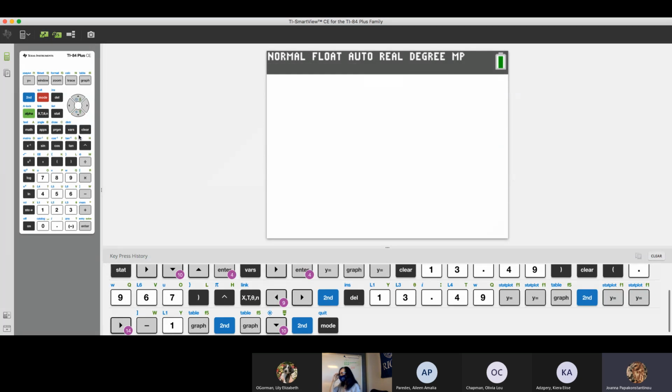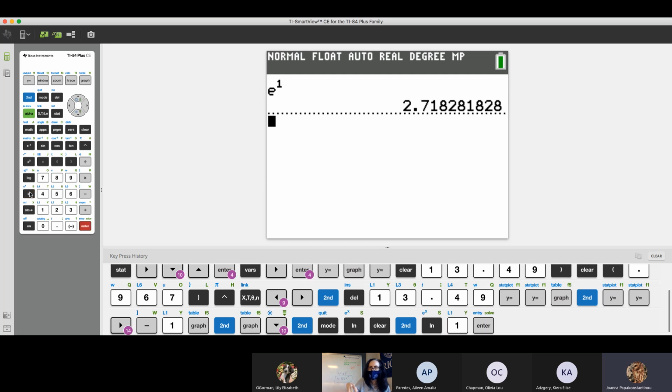In particular, what if I look at y equal e to the x, where the base is e? Do you see that function on the calculator? I'll give you a hint. There it is. Right? So I could hit, you see this little blue? So I'm going to go to second E, and I can raise e to any power. So if I want to know what the value of e is, what would I put in as the power? 1. So what is e? There it is.